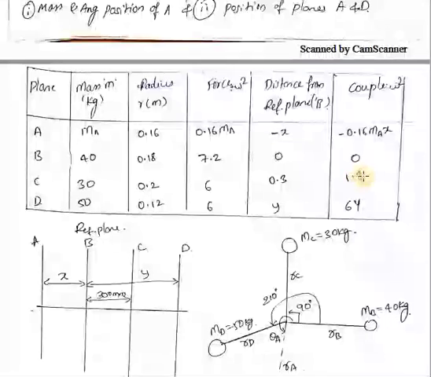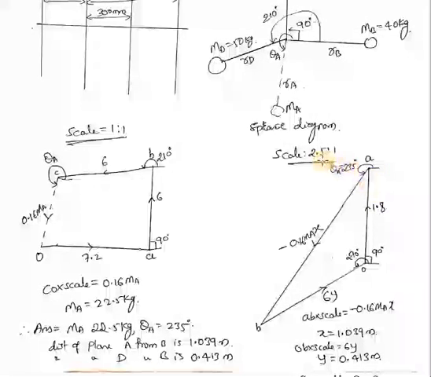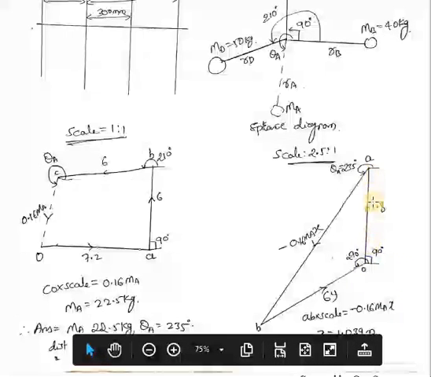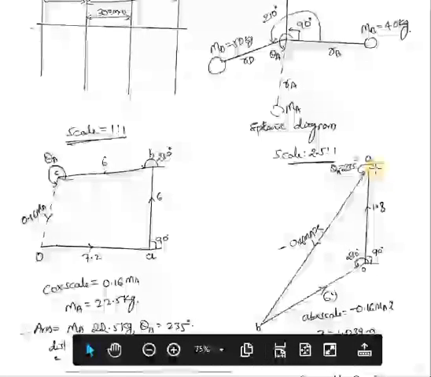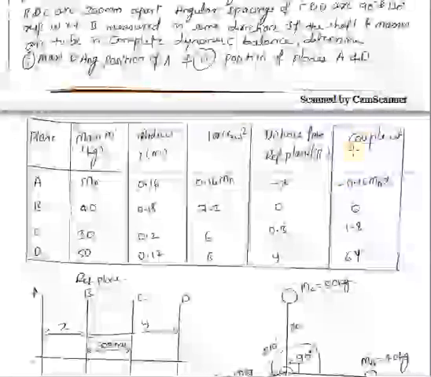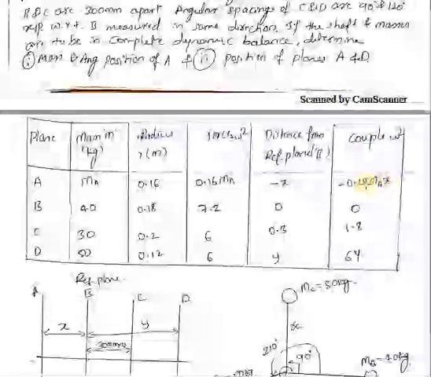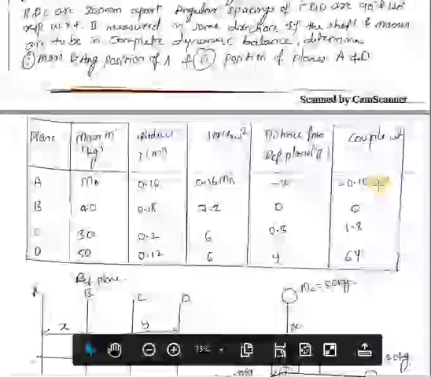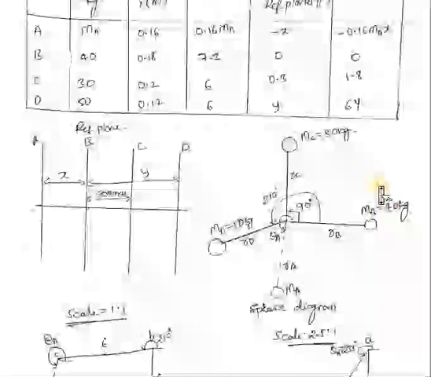Then it is 1.8 is the couple for mass C, and the angle is 90 degree with respect to B. So draw a line of length 1.8 magnitude. Here I have taken scale as 2.5:1, and angle should be 90 degree, O to A. Then to complete this couple polygon, the remaining two values are unknown. Yes, this is unknown and this is unknown. No doubt you can substitute MA as 22.5, but still X is going to be unknown there.